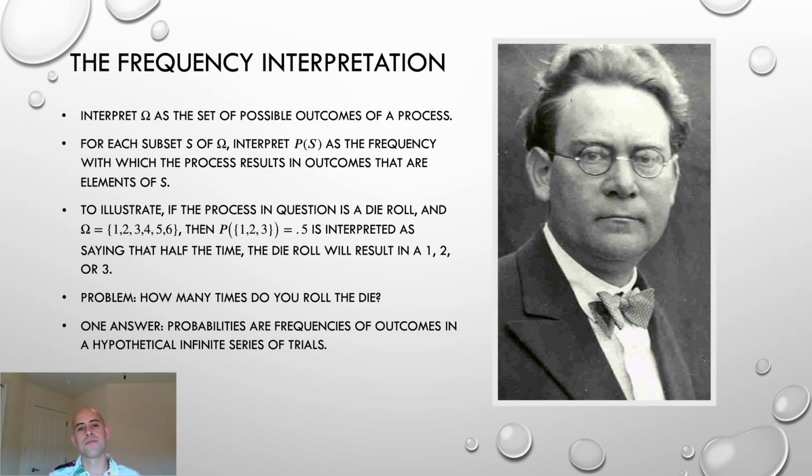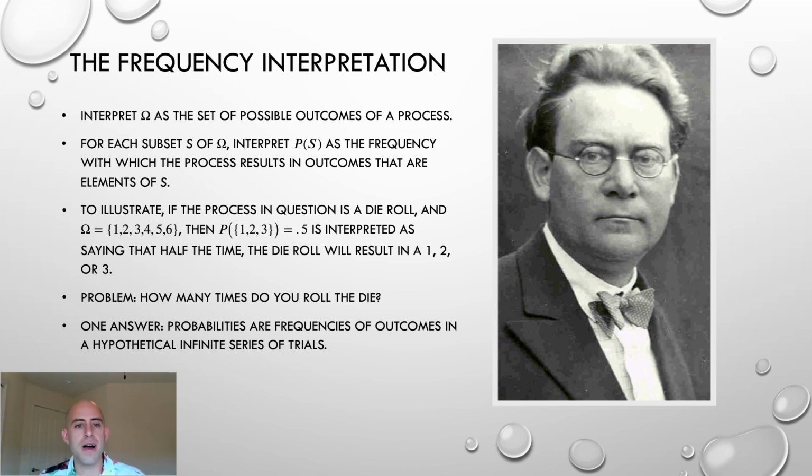But there's a problem, which is, how many times do you roll the die? I could roll a die right now. Let's say I roll it 4 times, and it comes up 5, 4, 2, 6. So now we've only gotten a result in the set 1, 2, 3 one time out of 4. So does that just mean that we were wrong to say the probability of 1, 2, or 3 was 0.5? And in fact, we should have said that it was 0.25 or 1/4 because it only came up in that set 1 out of the 4 times we rolled the die? Seems clearly not. You just say, well, you just haven't rolled the die enough times. But then how many times should you roll the die?